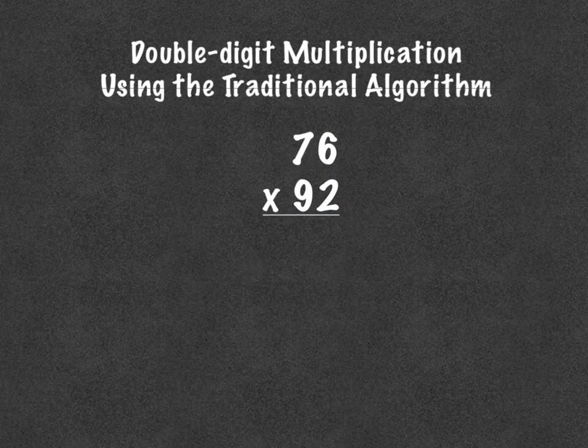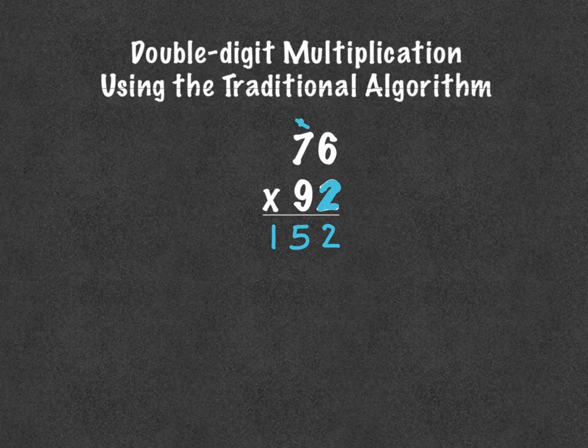All right, let's try the next one. So we're going to do 2 times everything on the top. So I'm going to make this 2 blue so we remember what we're doing here. 2 times 6 would be 12. Bring our 1 up here. 2 times 7 would be 14, plus 1 is 15. I'm going to cross out that regrouping so I don't forget that I've already used it.